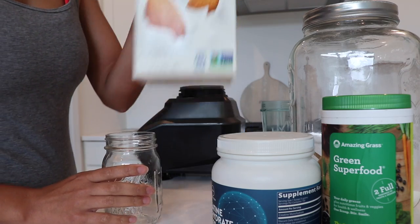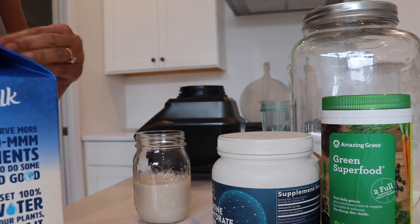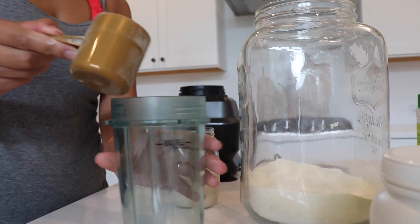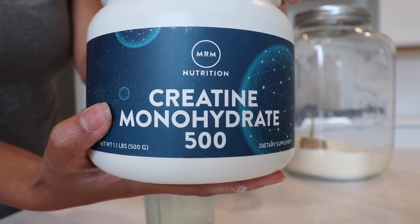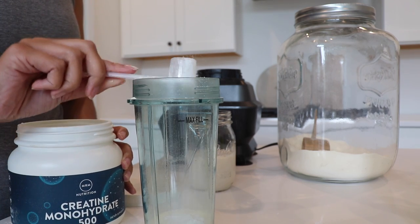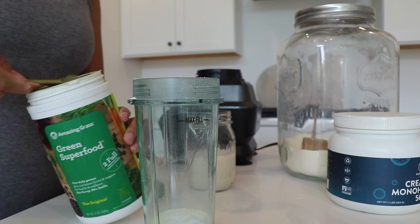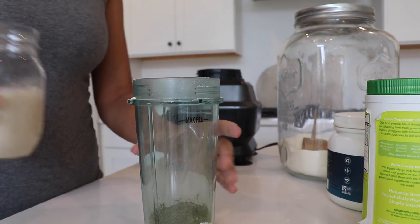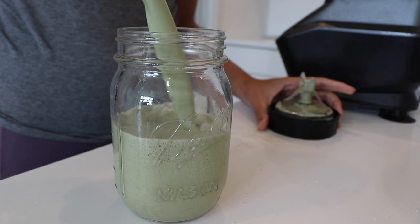Now for my breakfast shake. I'm taking the Silk unsweetened almond milk as the base — about a cup of that. Then I take out my Ninja blender single serve cup and add a scoop of the Gold Standard 100% Whey Protein Isolate in vanilla flavor. I'll link this below because it's the best protein ever. Next I'm using creatine monohydrate as a supplement to help me build lean muscle — it's tasteless so it's great to add into smoothies and shakes. Another supplement I like to add is the Amazing Grass Green Superfood — a scoop of this for my vitamin and mineral boost for the day. The chocolate flavor is a lot more palatable, but it has great benefits so it's worth it. Mix that all together and you're done.